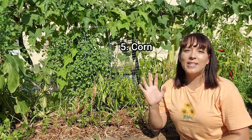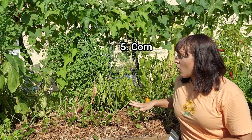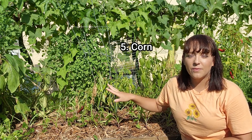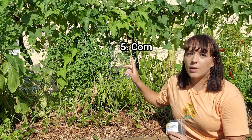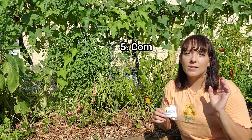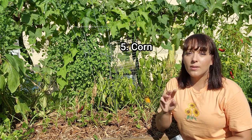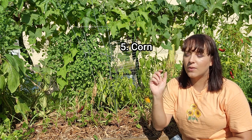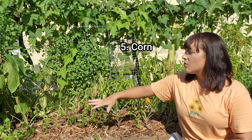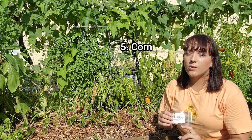My next crop is sweet corn, because yes, you can grow a crop of sweet corn and harvest it before winter if you're in the southern United States in zones 8 and up. Here's a small patch of corn I'm experimenting with — this is actually a Mayan white corn used to make tortillas and flour. But you can grow just any corn right now. It's easy to direct sow seeds, but if critters or bugs like to dig out the seeds, you can start them in 72-cell seed trays — one seed per cell, grow for three weeks, then transplant. Make sure you fertilize them a lot; they love nitrogen and water.